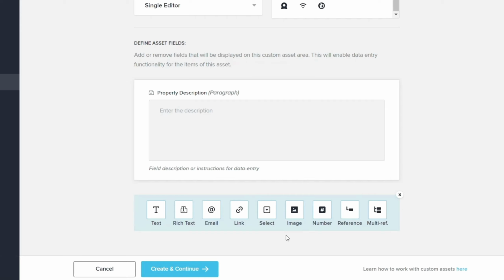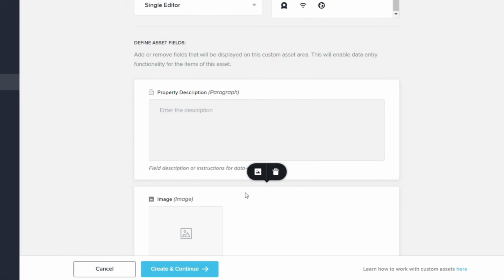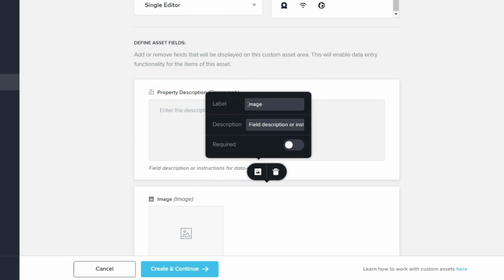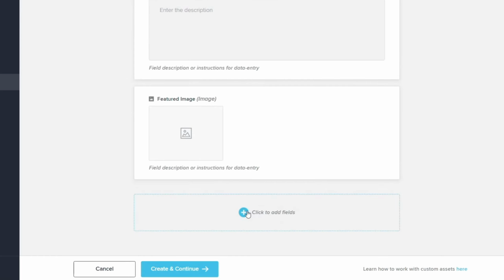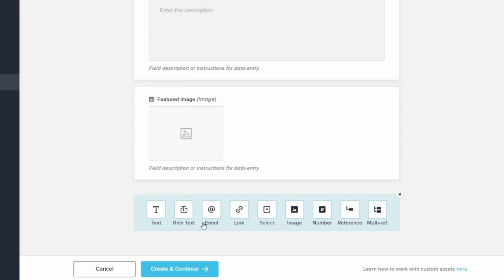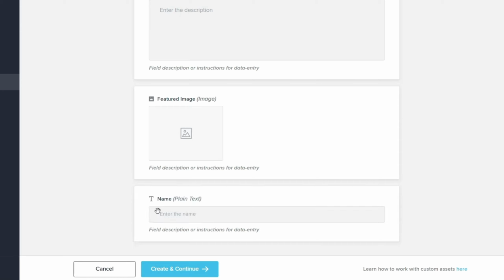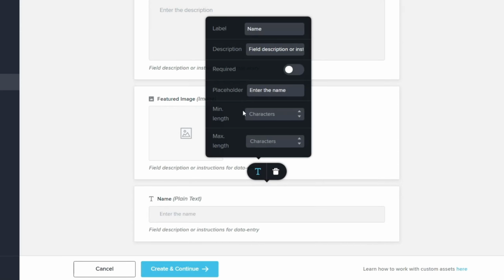But we'll add that in there, and we'll just do two other fields. We're going to add an image in, and this is going to be our property featured image. So again, we'll change that to featured image, and we'll do one more, which is going to be the price. For this example, we'll add text in because we want to just add in the currency figure and so on, because currently there's no way of setting information before or after, prepend and suffixes and all those kinds of things with the data you want to pull in. So for this example, it makes more sense for us to set this as text, and we'll change this to property price. And just add that in there.